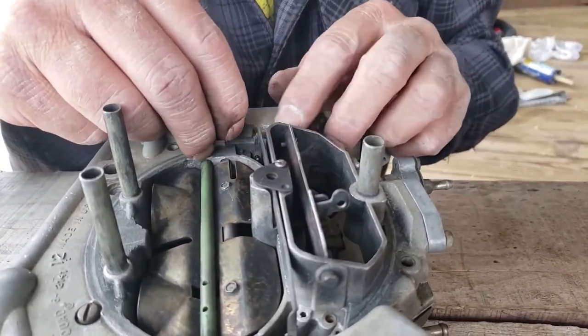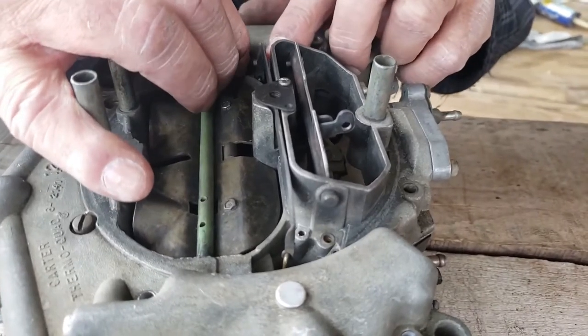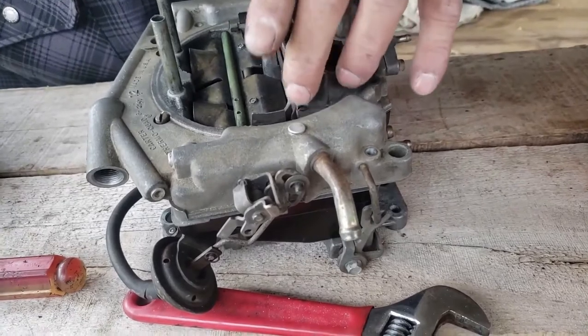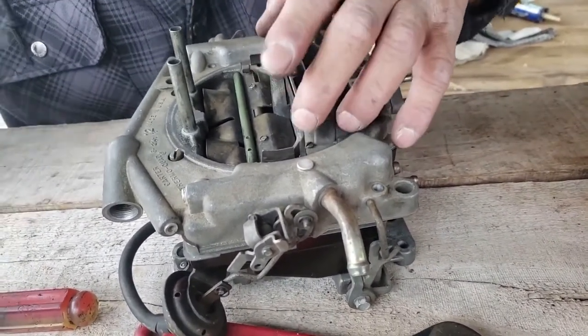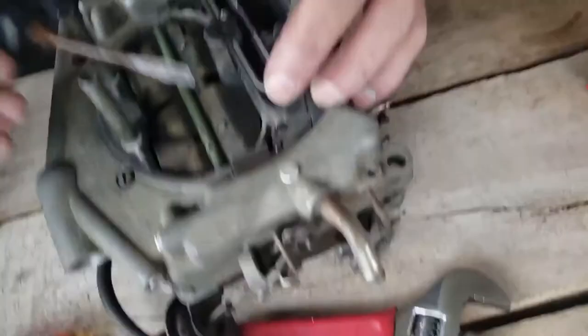And it goes down in here, and you just got to be careful not to knock your screw off and drop it and do all that. You just have to make sure that that works good, and yep, it does. And you can see our metering rods are attached. Can you see them? Yep.